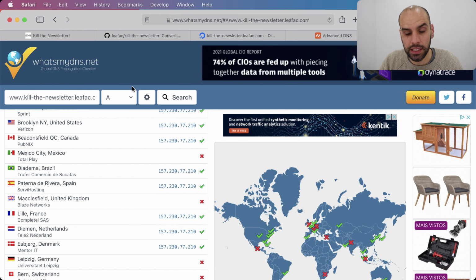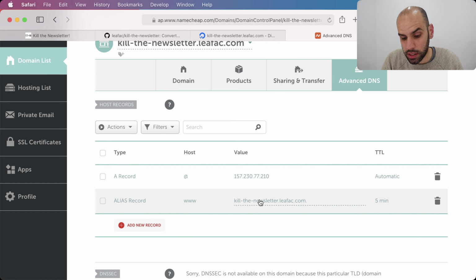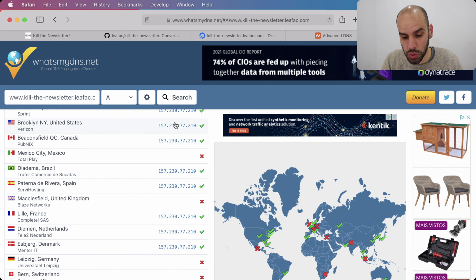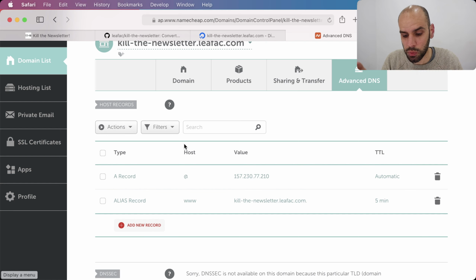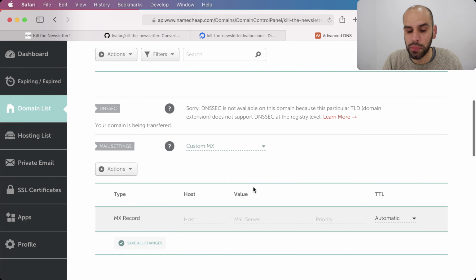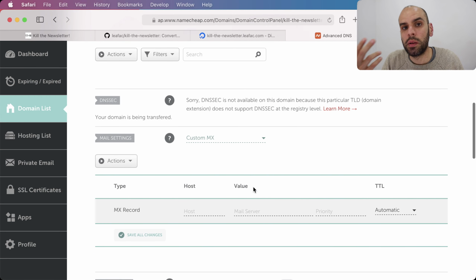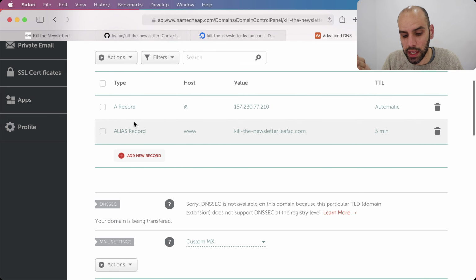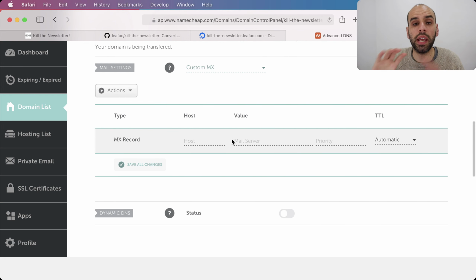So as I said, this is kind of a hack, but now it looks like there is an A record, and if I were to change whatever this is pointing at, then this would change as well, because Namecheap will do the lookup under the hood. So it pretends that it's an A record, but in reality it's this kind of alias record. So okay, awesome, that has propagated. When you create a new entry, it usually propagates really fast. Though not always, sometimes you have to wait 2 days.